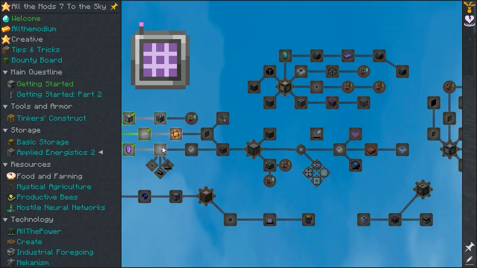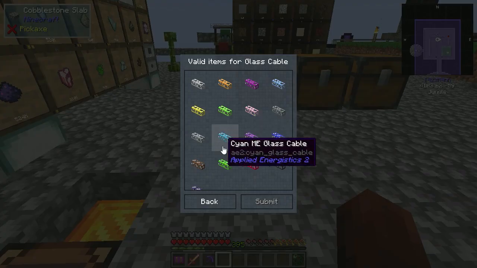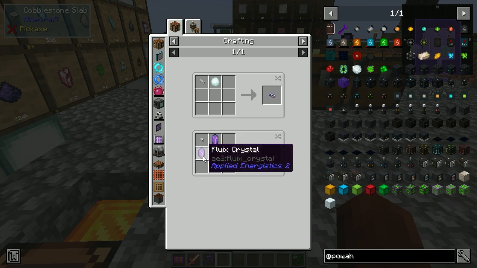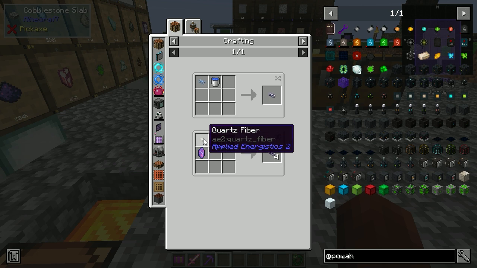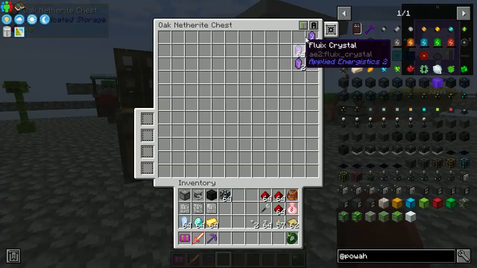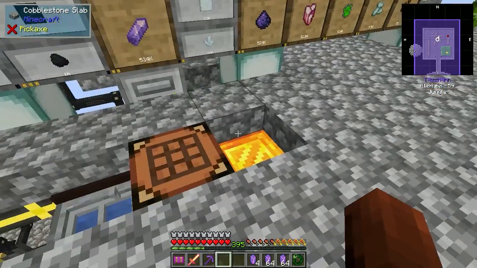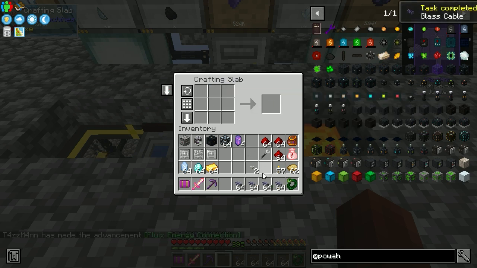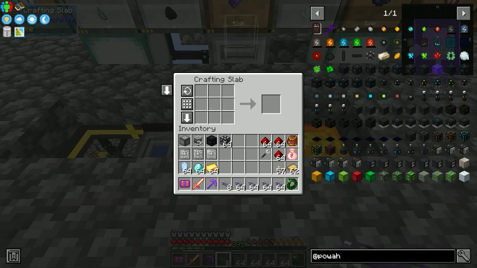So if we come into here, I think it is, this is our basic cable, and we don't care about the colors. We're just gonna say Fluix right now. And as you can see, it is two Fluix crystals and the quartz fiber, which we just made. So we're gonna go ahead and do our 64 and 64, and then we're gonna take you and you and you and you, and that will give us a couple more. So this will be our cable.